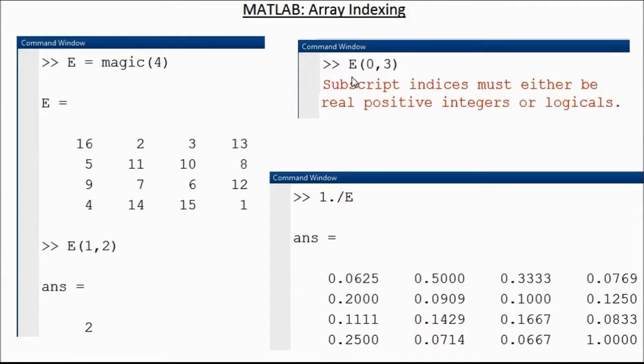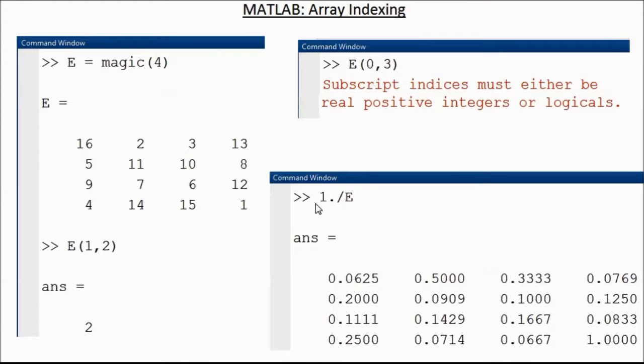MATLAB takes indices from 1 until the largest size of the index. So E(0,3) also does not make sense because MATLAB doesn't recognize 0 index. The smallest index MATLAB recognizes is 1. So E(1,2) here is 2.